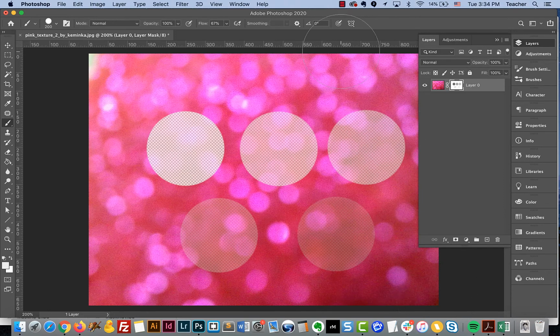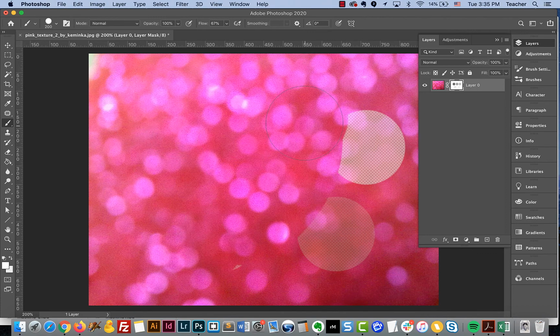Okay, so as we work in Photoshop, it's going to be really critical for you to know that masks are going to give us a lot of power. The best thing about it is that they're non-destructive. So at any point, if I want to paint with white, and I just switched my foreground and background color, I can bring it all back. Okay, and it's like magic. And now all of that disappears. So it's going to give us a lot of control.